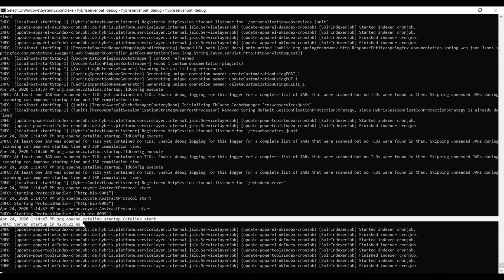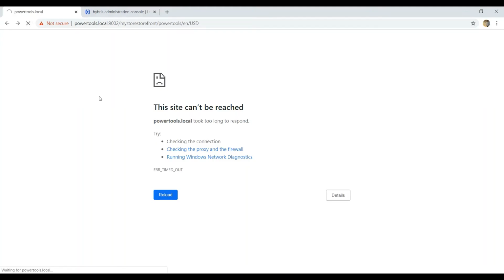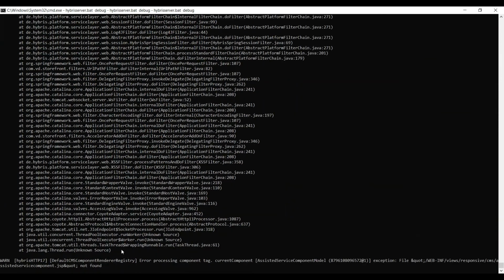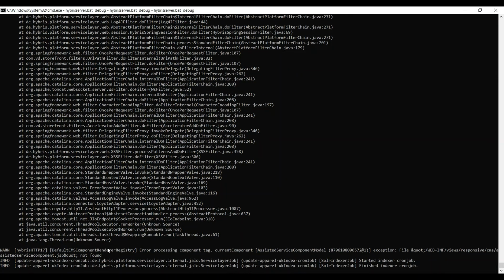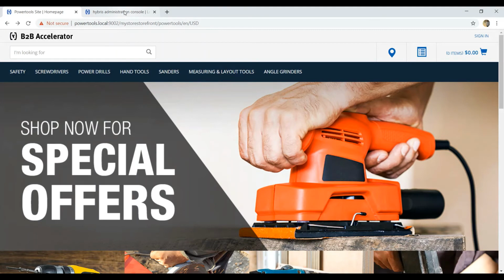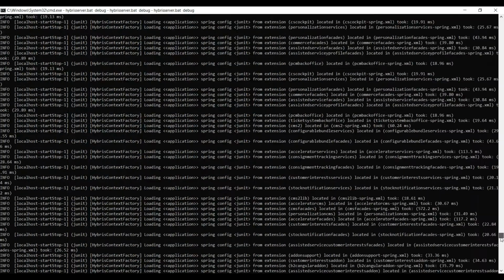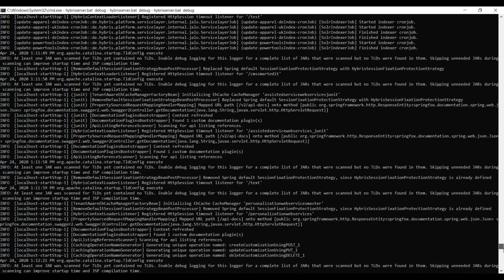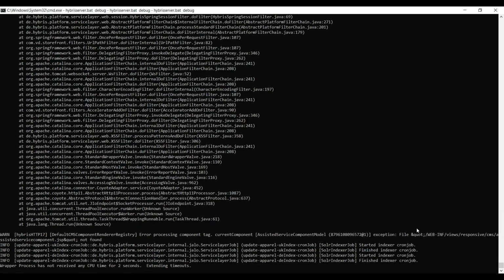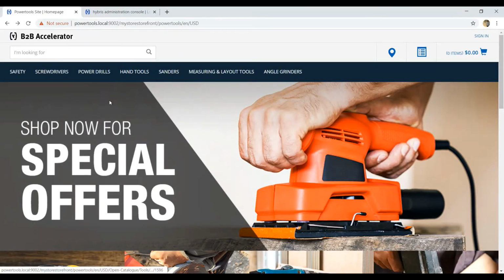Now we will check the storefront. You can see the site is loading. The site has been loaded, and we'll check for the message in the console log.